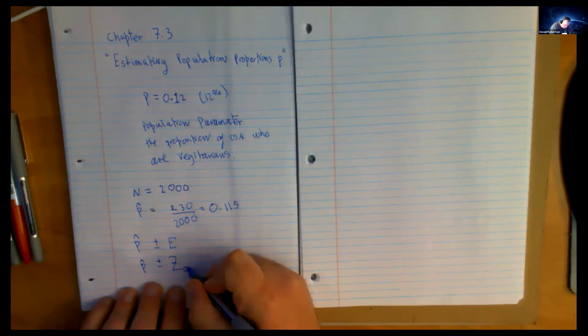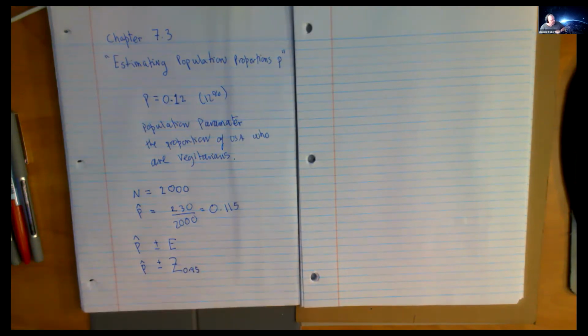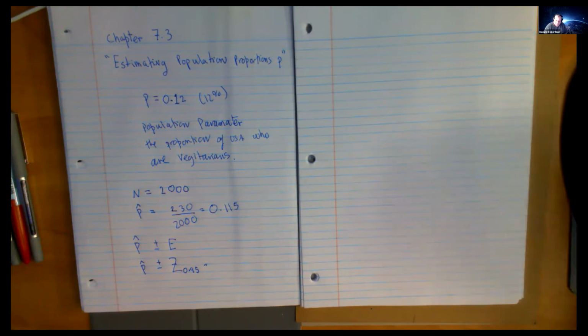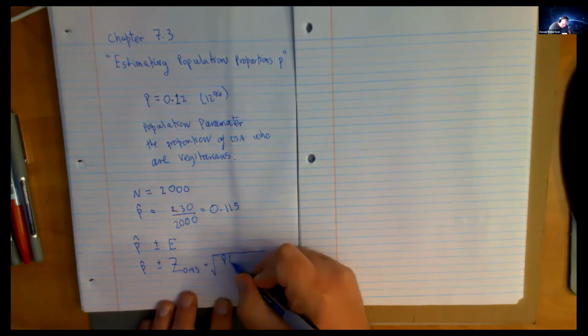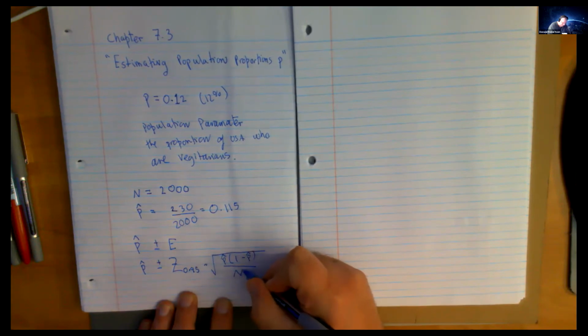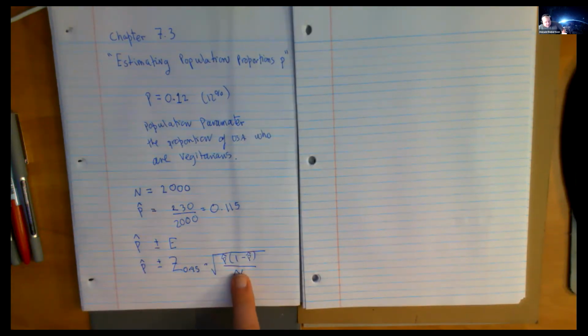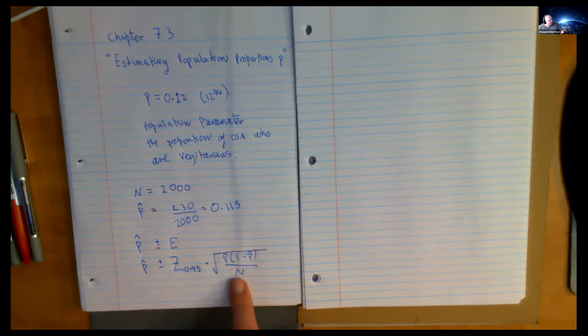Suppose I wanted a 95% confidence interval. Then I do that, and then I go times, and then I would do this fella. That guy there is essentially the standard deviation. That's the sigma over root n that we got when we were doing means. Do you see it's quite different looking, isn't it? It's not a sigma over square root of n.